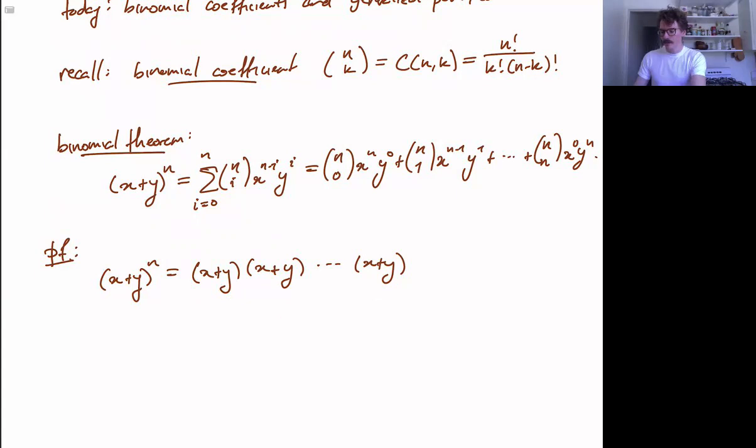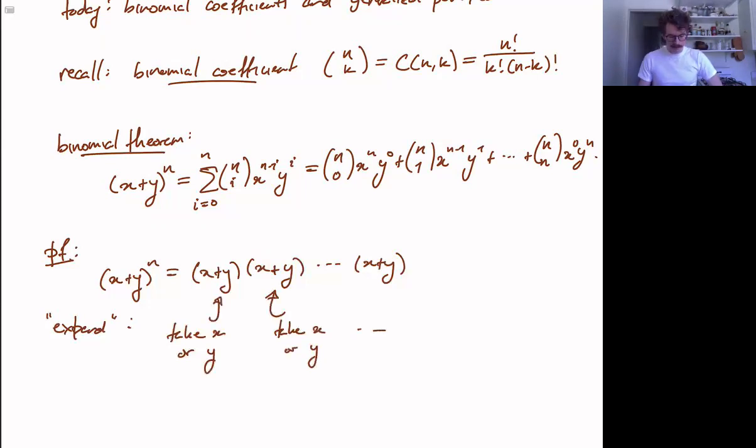What do we do when we expand this, when we FOIL this out? Let's think about what this process means. When we expand this out, from each term we are either taking an x or a y, and so on. And from the last term, we can either take the x or take the y.